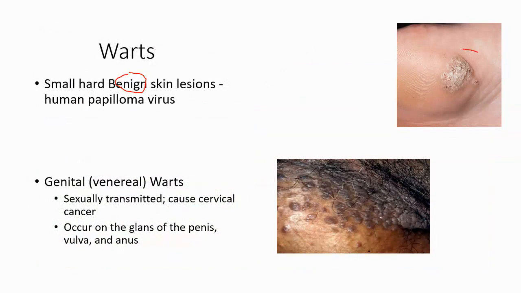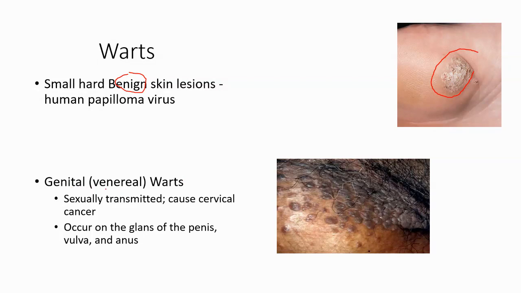You can see over here, this is an example that somebody has a wart up here on their hand. So it causes excessive keratin to develop on top of the skin, and it just kind of keeps developing and developing, and it gives them this hard texture here.